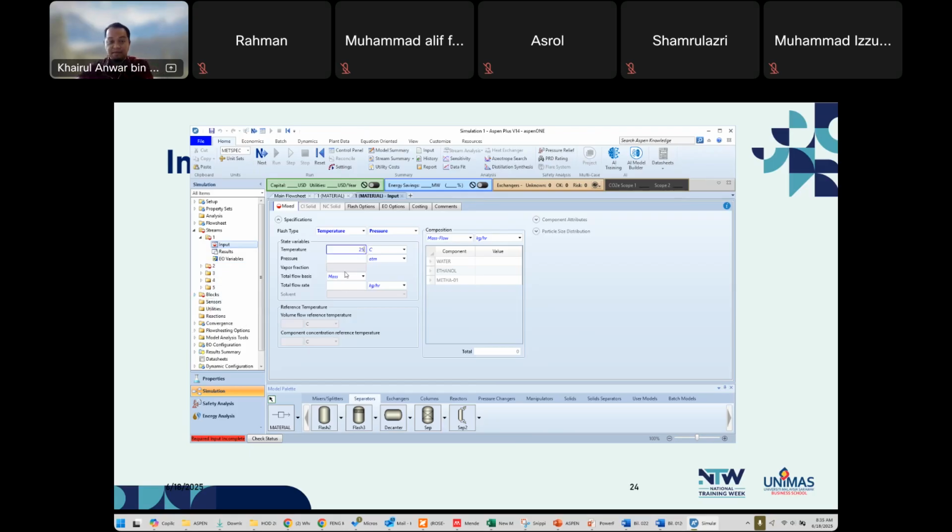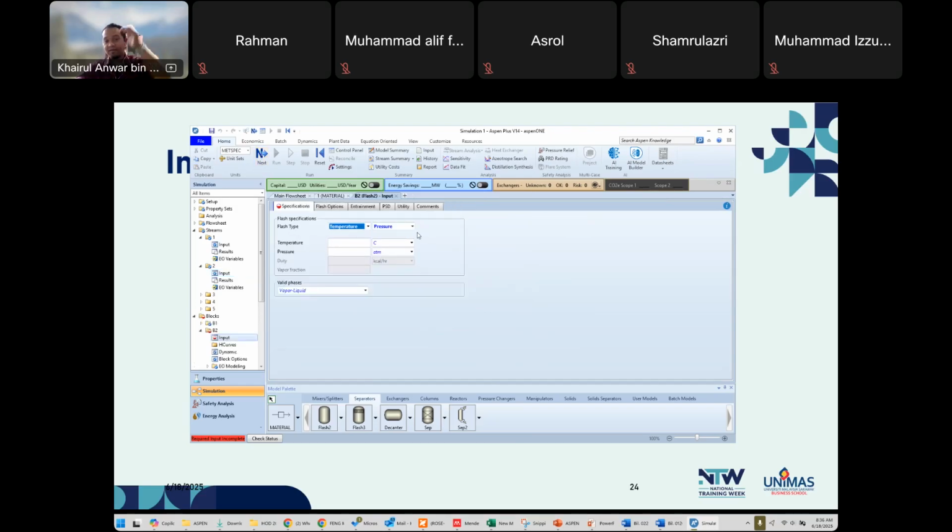In this case 25 degrees, 1 atm. We want to mix 50 kg of water with 50 kg of ethanol. That's it. Click next again. It requires the user to input the second one. The second one is 25 and 1 atm for 100 ethanol. Next again.